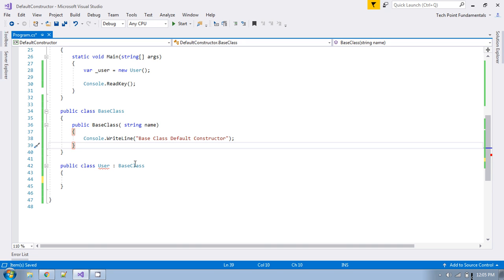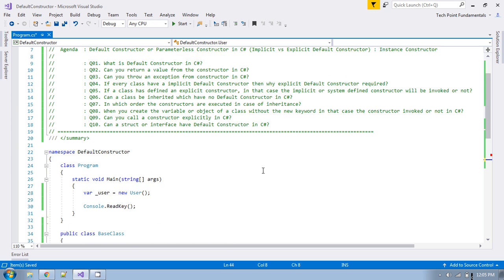So in that case, if you want to inherit this base class into this user class, you have to define a constructor, and with that constructor you have to pass the value for this base class constructor. Otherwise you cannot inherit this and you will always get a compile time error. So this is the reason.